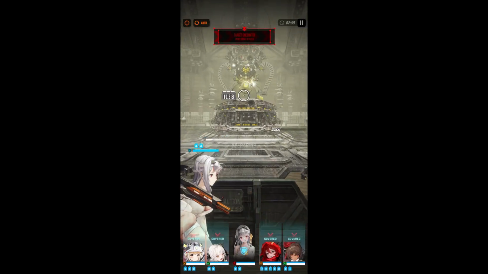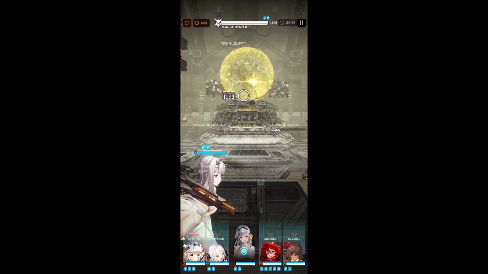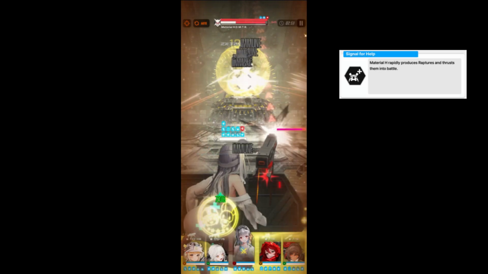Today, we'll be looking at this month's solo raid boss, Material H. From the start, Material H's first move is to signal for help. Four raptures will come hovering around it while it puts itself in a barrier that makes it immune to attacks.